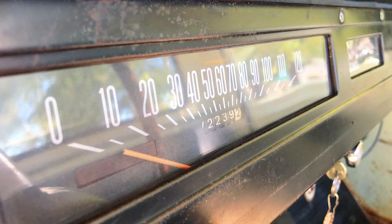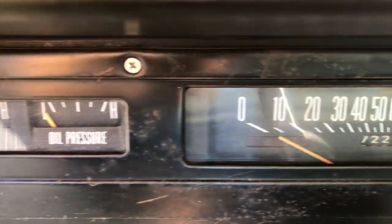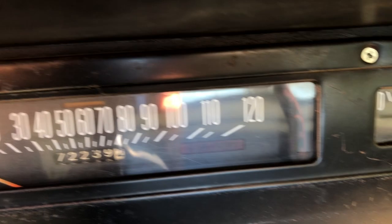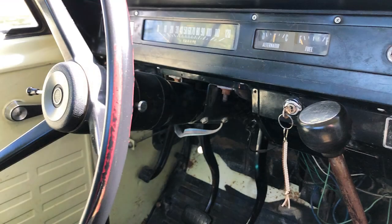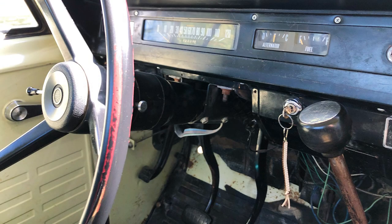But you drove it from the panhandle to here, didn't you? Yes. That's a bit of a drive. And the roads probably weren't quite as good. Roughly when would that have been? Dad, what year did you move up here? 2002. Oh, okay. That wasn't that long ago. And how fast did you drive it on the highway? I think it was about 35. Those trucks are made to work, they're not made to run. I was told not to drive it faster than 35. It depends on the tires and a lot of things.